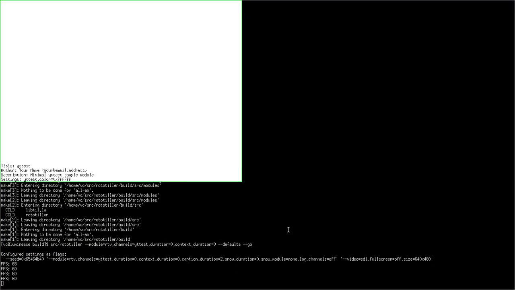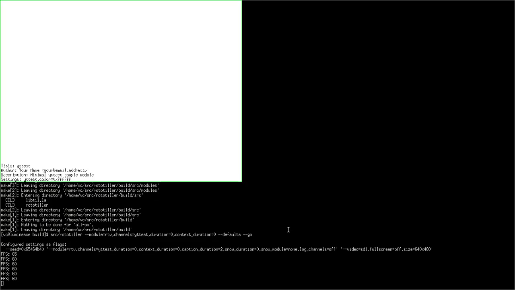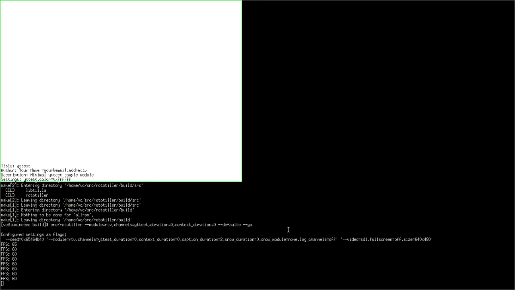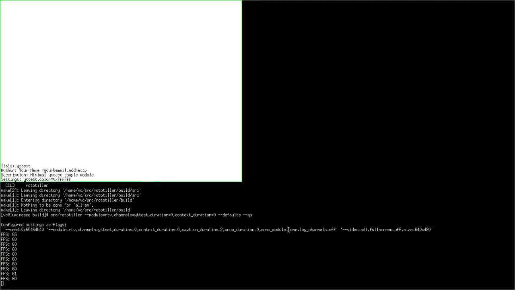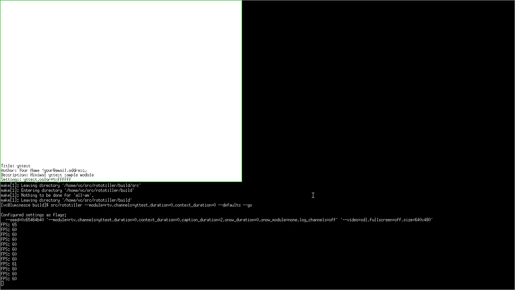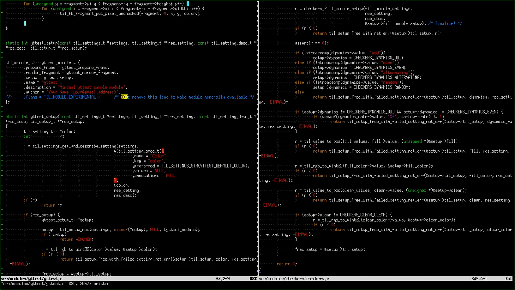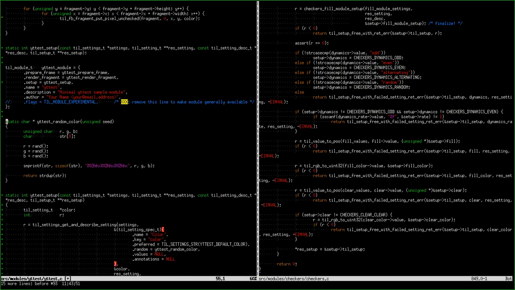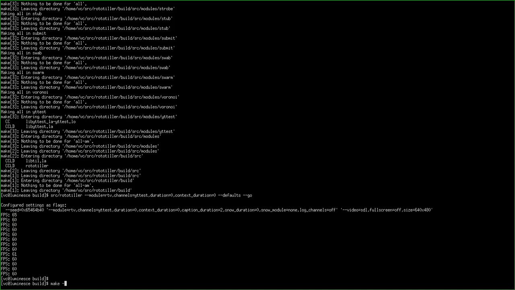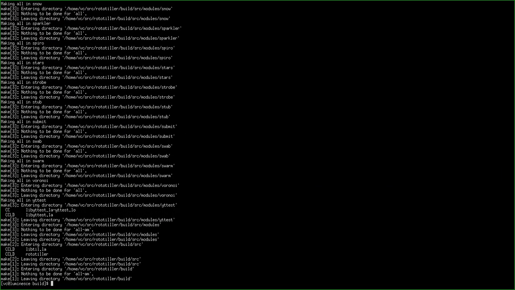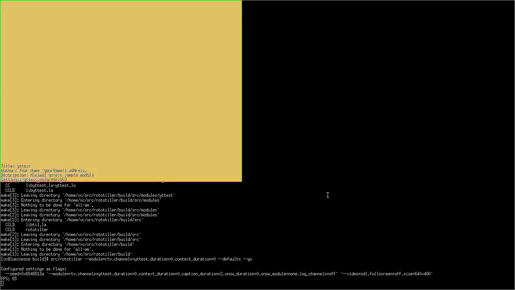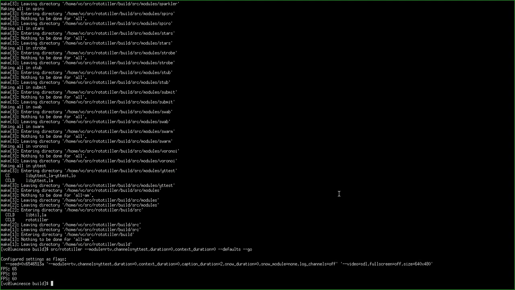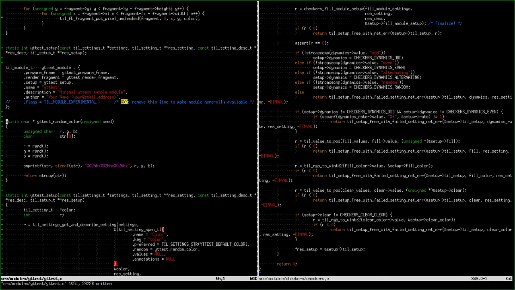This is the same invocation. It should be changing the color every frame, but it doesn't, because it has no ability to randomize the setting. So let's undo that. Keep this randomizer. And we're done there. I'm going to commit that.